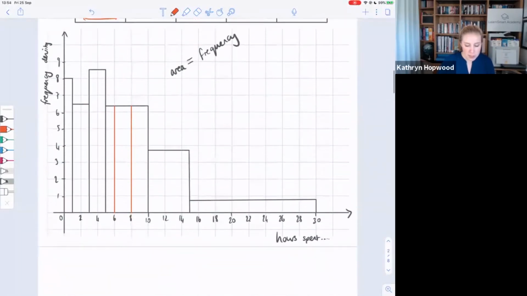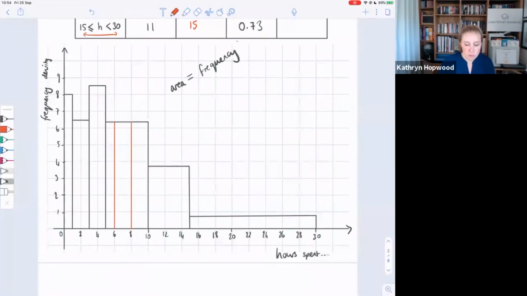But what I can use a histogram for is, given when we looked at the histogram in the previous video, the area equals the frequency, we can just find the area of the bit that we care about. So I could just find this area. You're going to see my amazing colouring in skills again now. It's going slightly outside the lines. We can just find the area of this bit, not the whole category.